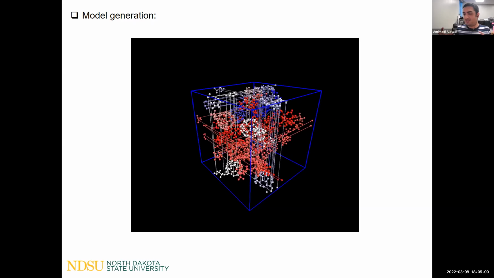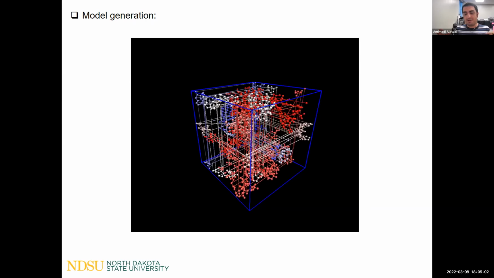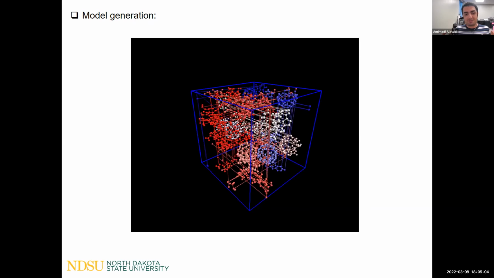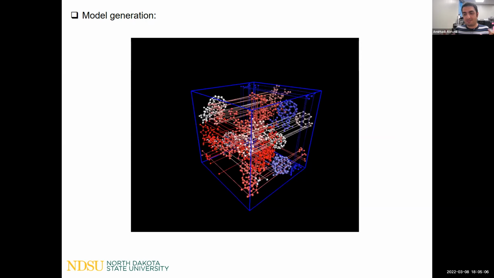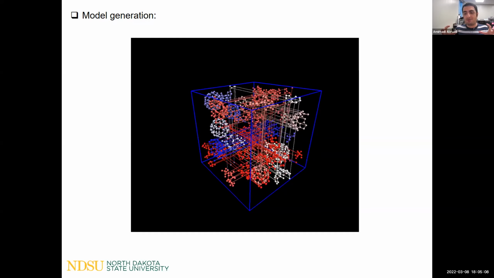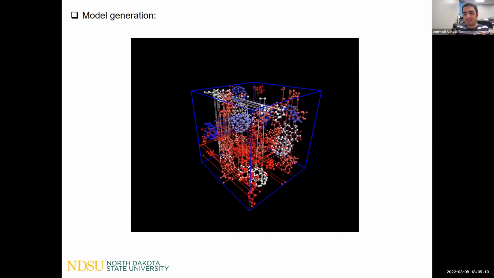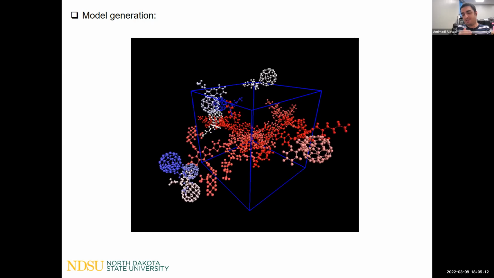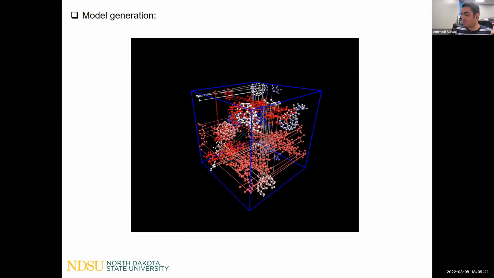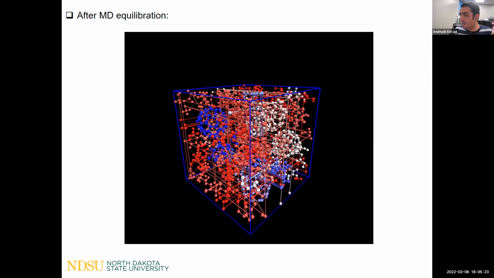You are right. I generated this file by MATLAB, but when you are using LAMMPS for the force field calculation, it will immediately recognize the boundary and pack everything inside the boundary. So if during the initial configuration something goes beyond the boundary condition, in the first snapshot, it will pack all of them inside the boundary. So it's not a big deal here.